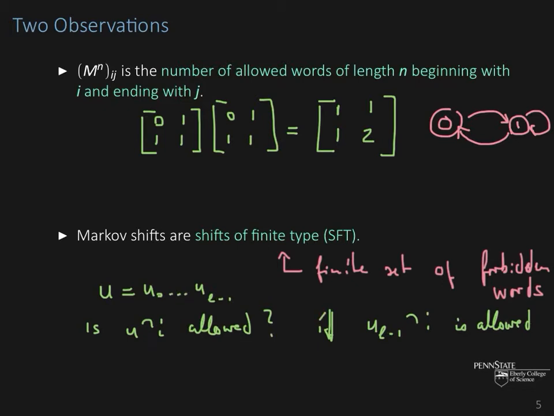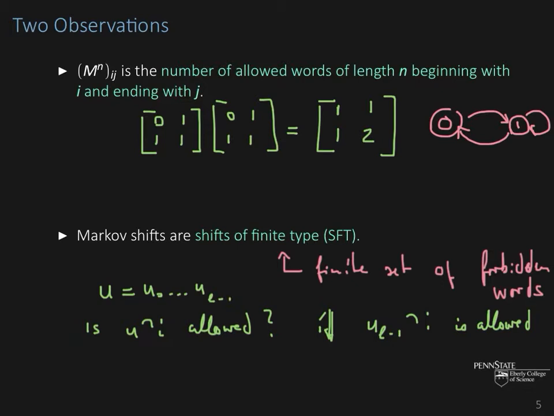So this being an allowed word means you have already traversed your automaton that way. Now, if you want to extend by i, whether that's possible will only depend on which node you currently are on your path, right? So if you're here, then you can't extend by 0. You can only extend by 1. If you're here, on the other hand, you can extend by either 0 or 1.